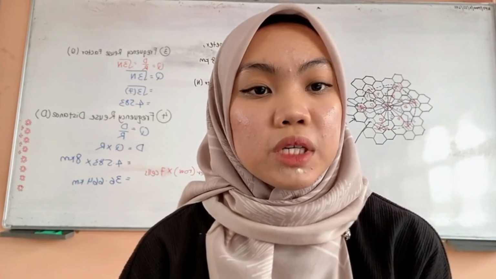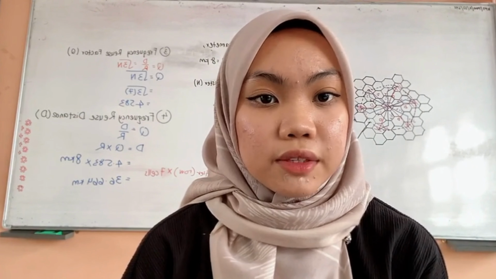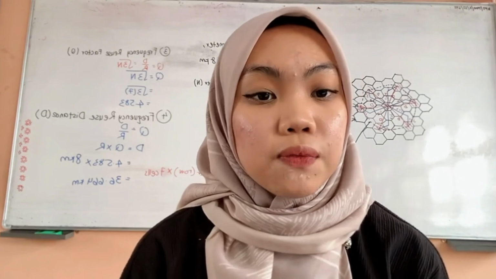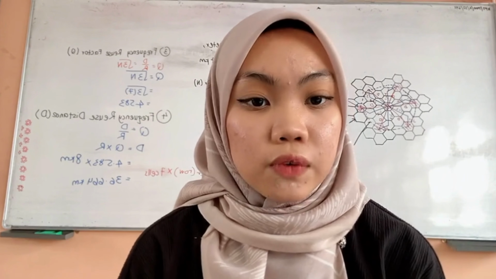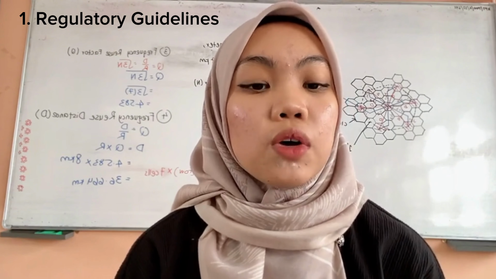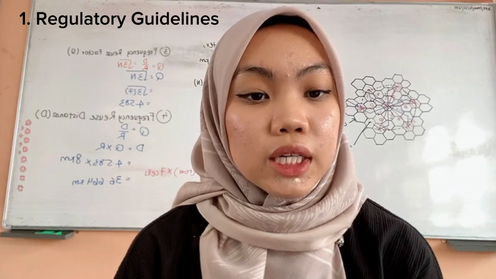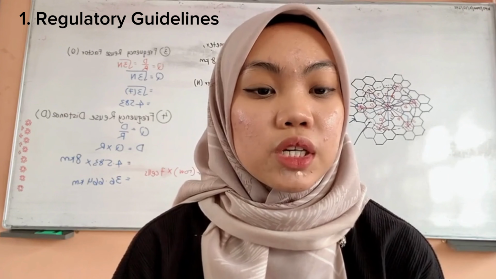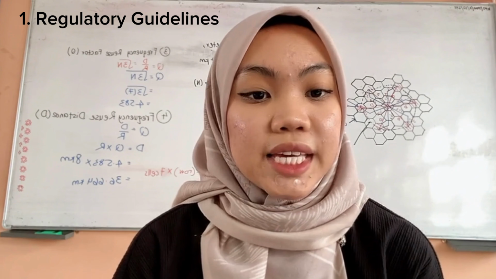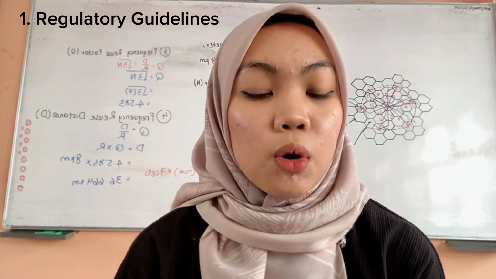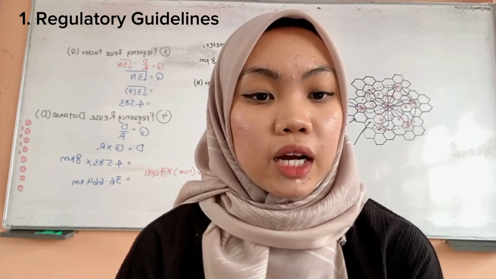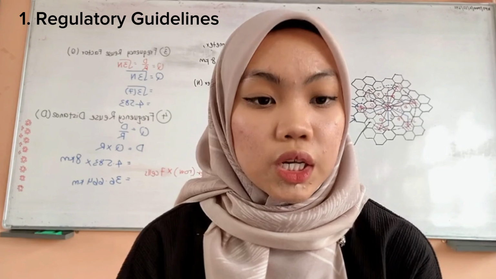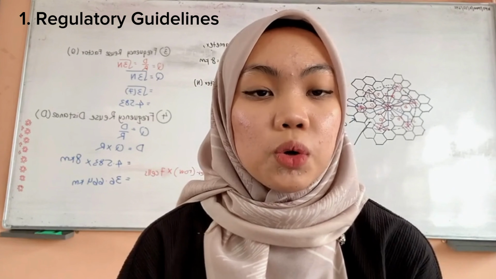The placement of a radio base station, RBS, involves consideration of multiple factors, including health risk associated with radio frequency, RF, electromagnetic field. The key factor to consider for proper distance, first, is regulatory guidelines. We must follow country guidelines set by organizations like the World Health Organization, WHO, and the International Commission on Non-Ionizing Radiation Protection, ICNIRP. These guidelines offer limits on RF exposure that are considered safe. It is essential to verify compliance with local regulations, which may vary by country or region.